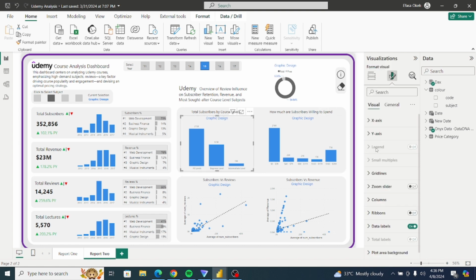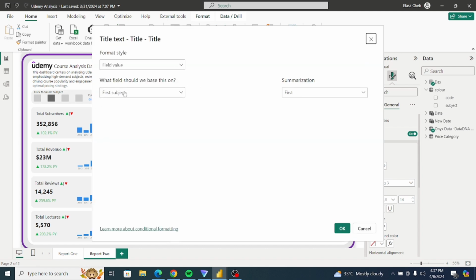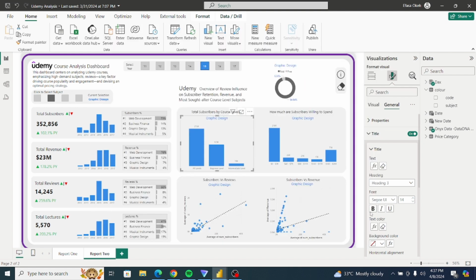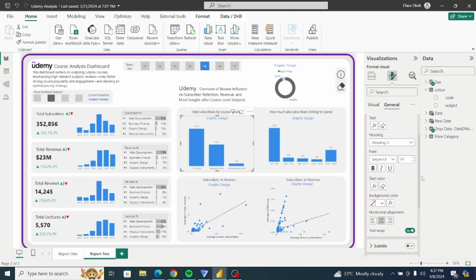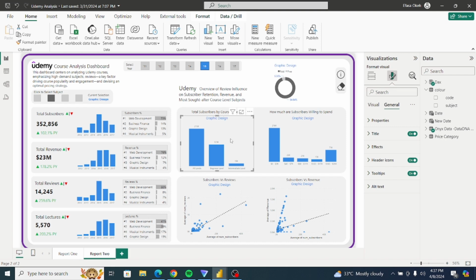If you come to the title now for this chart, there's a function to the title. See, there's a function, the conditional formatting, to the title. That's because anytime a particular course subject is selected, I want the color to also reflect that. So if you check the conditional formatting for this, you will notice that it's being formatted based on the field value. So I'll cancel this. The title is on and it's being formatted that way.